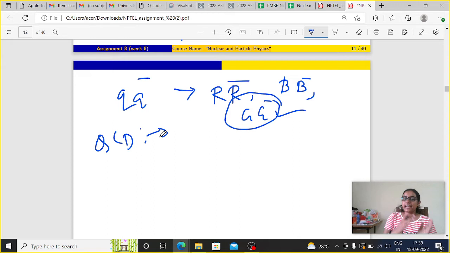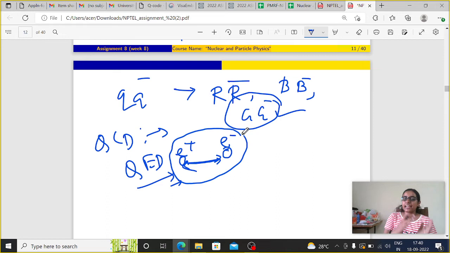So in quantum electrodynamics, this is a theory where we are talking about electrically charged particles and how they are interacting. So let's say here e plus and e minus are there. I am talking about QED at first. There is an interaction between e plus and e minus, and this type of interaction will be described by QED theory. And the mediator of this is obviously the photon, which is a chargeless and massless particle.